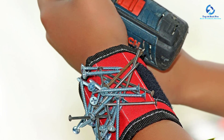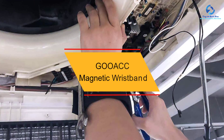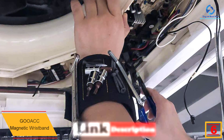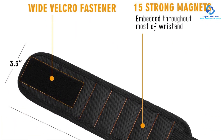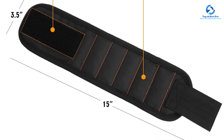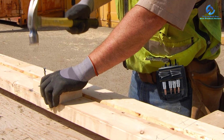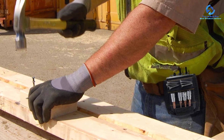At number 6, we have the GOOAAC magnetic wristband, made with 15 strong, powerful magnets making it even stronger for holding metal tools. The wristband is 15 inches long and 3.5 inches wide, adjustable via Velcro to fit wrists from 4 to 14.5 inches. It's excellent for auto repair, carpentry, construction, home improvement, and other metalwork. It's very strong and durable, and makes a perfect gift for fathers, handymen, boys, men, and women.